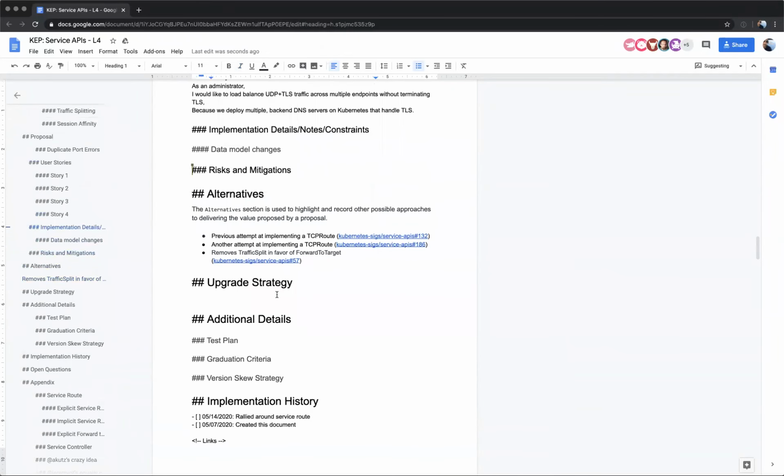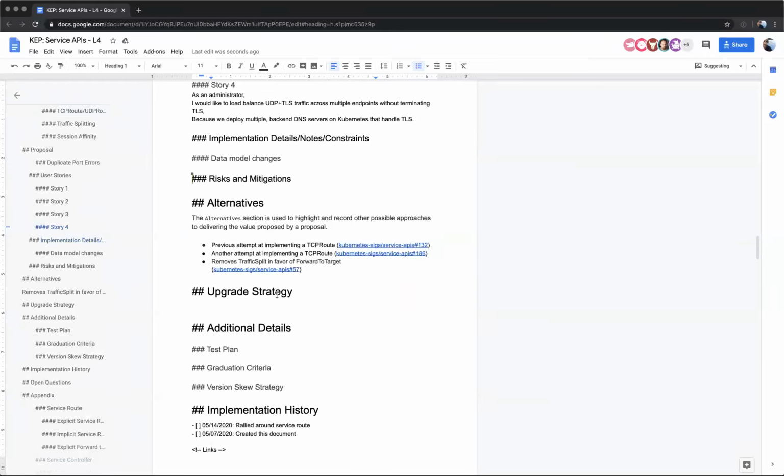So with traffic split, consensus is moving towards trying to figure out if we can put that back up into the per-protocol route objects, because people will want to split traffic based on protocol-appropriate matching. So that one we are working through.